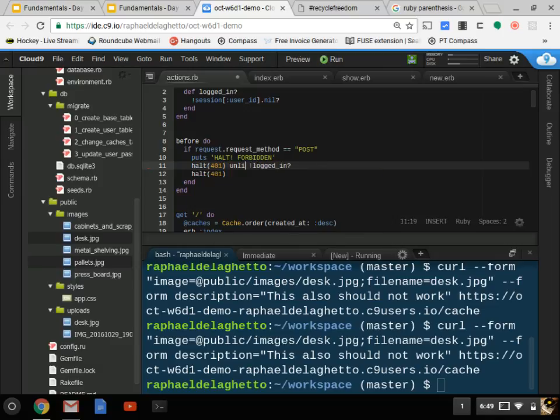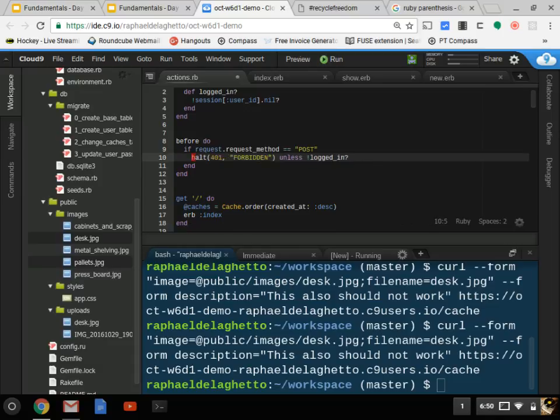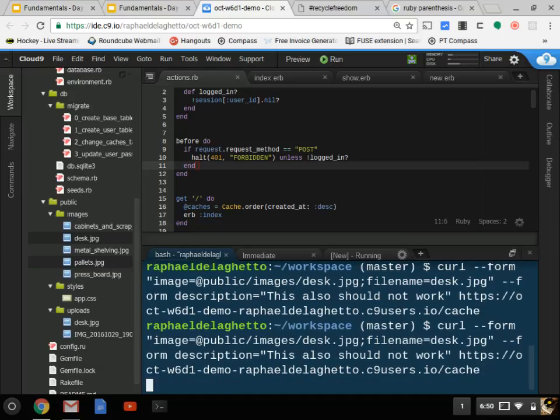Unless, here I'm trying to save myself work, and it's just not really doing anything. I'm just going to send it forbidden, like that. So unless I'm logged in, I should get this back. So I'm in the same kind of scenario. I'm going to try this just because I'm curious. Maybe it's because I didn't actually send any text content back. I'm going to try to post this again from the command line with curl and see if it gives me that message, forbidden.